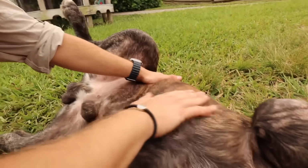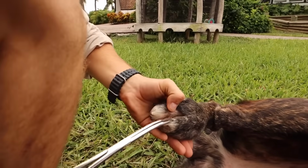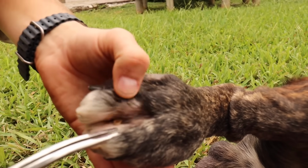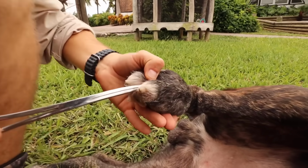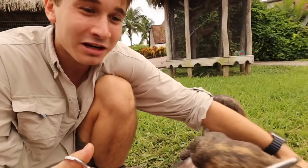But we're searching on Zeus, and looks like on his belly, well, it doesn't look like he's got anything. So right now, as I'm examining his paw, look at this. There's a tick in between Zeus's paw right now. This is the perfect little spot for the tick to hang out. And this is a bad day to be a tick, because I'm here, the tick wrangler, the tick master. So we're gonna grab it right now. 1, 2. Oh, I'm sorry, Zeus, I know. Sorry, buddy. That didn't feel too good, but look, we got the tick off of you.